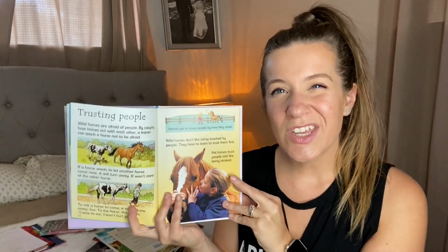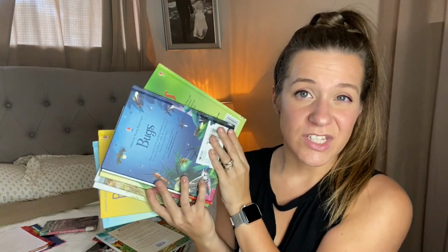And yeah, so we just kind of use it like a little mini unit study, and then we would watch some YouTube videos about horses, and maybe we would find some bedtime stories about horses, and that's it. We just did a unit study on horses. It was great. So I have a little collection of those types of science readers, and I like them. I like to use them just like little mini tiny unit studies.